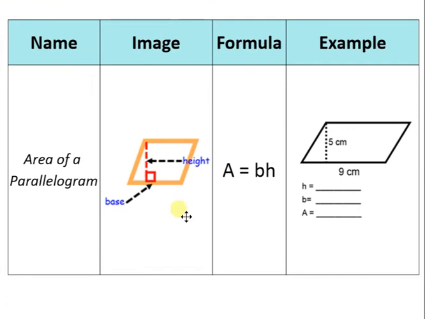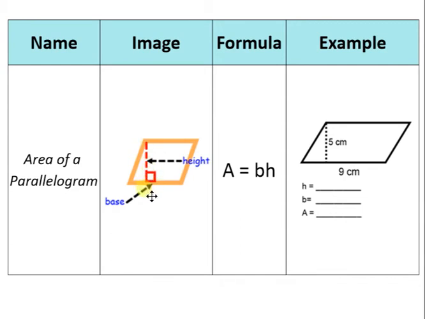All right, let's look at our next one. Area of a parallelogram. Again, you're going to want to draw this shape. Label the height and the base. With this parallelogram, what you're going to notice is that the height is very specific. The height is not this slanted piece of the side of the shape. The height is actually from the tallest point down to the lowest point.